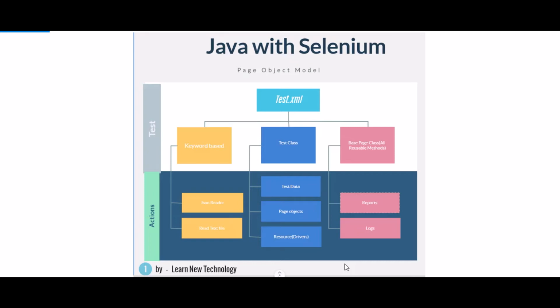In this tutorial, we are going to see how we can create a framework. Before that, what is a framework? A framework reads the input from outside of the script, performs the operation with our script, and generates the report. Now we are going to create a framework from scratch with Java with Selenium.